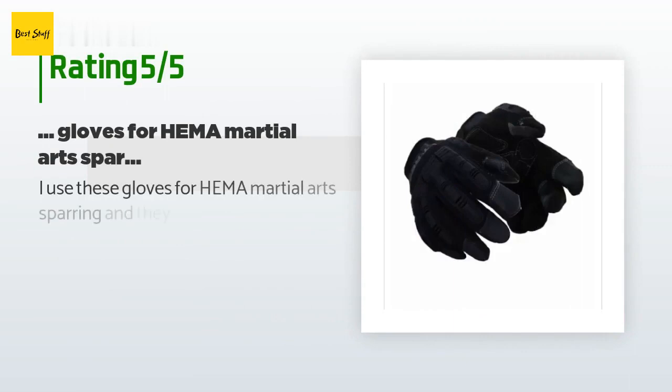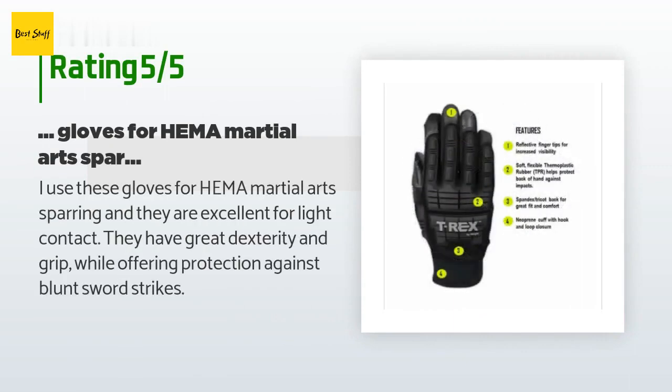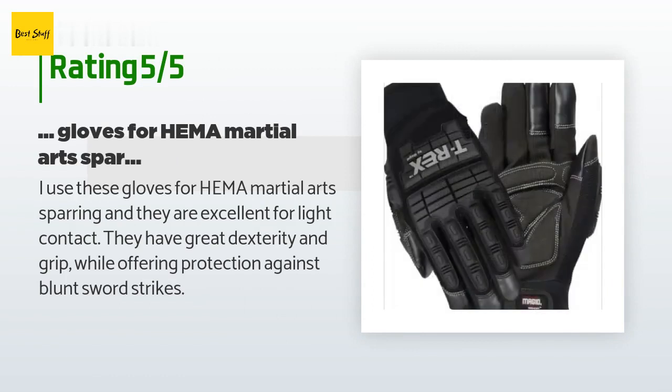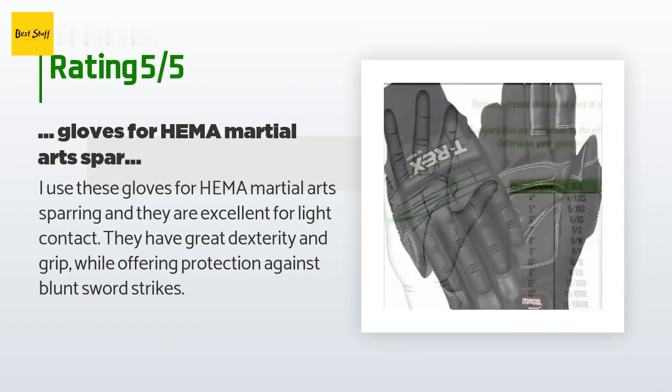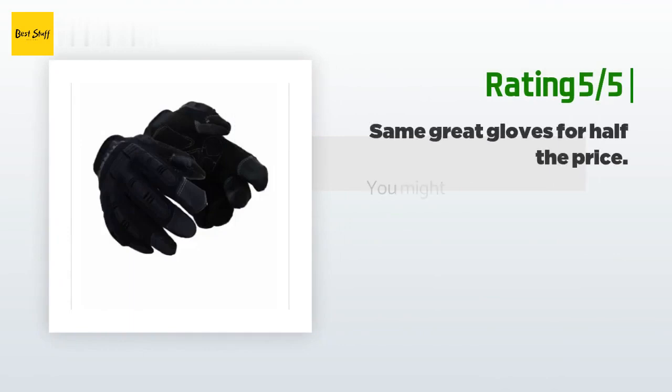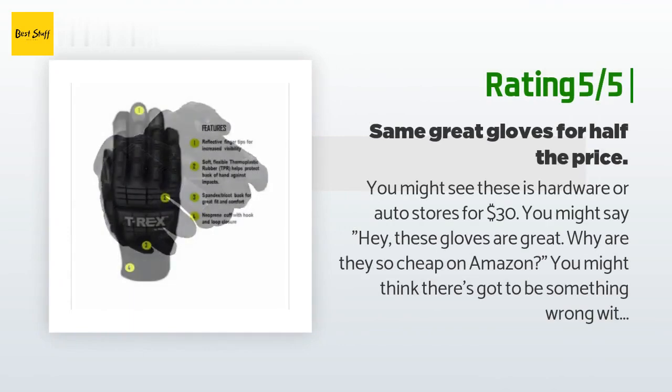The average rating of this product is 4.3 stars with more than 43 customer reviews. A customer said: I use these gloves for HEMA martial arts sparring and they are excellent for light contact. They have great dexterity and grip, while offering protection against blunt sword strikes. Another happy customer said: You might see these at hardware or auto stores for $30.